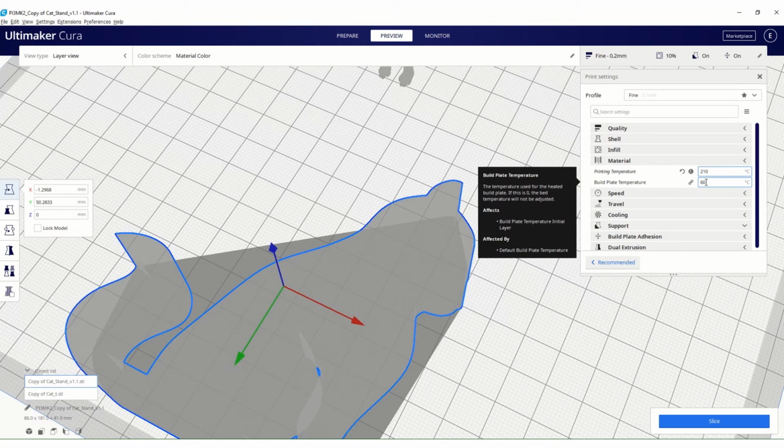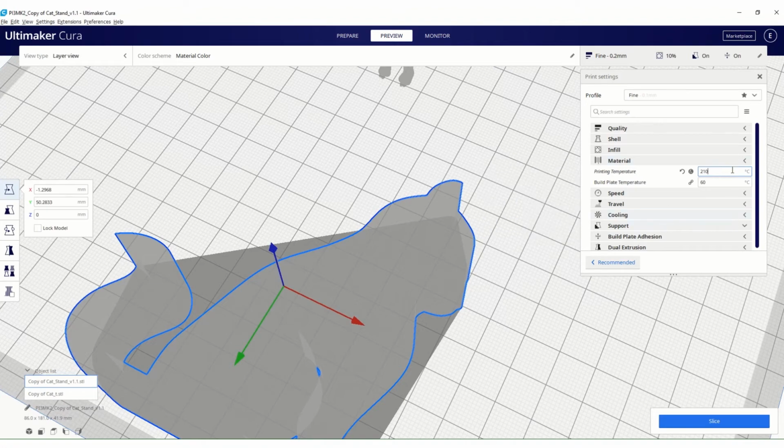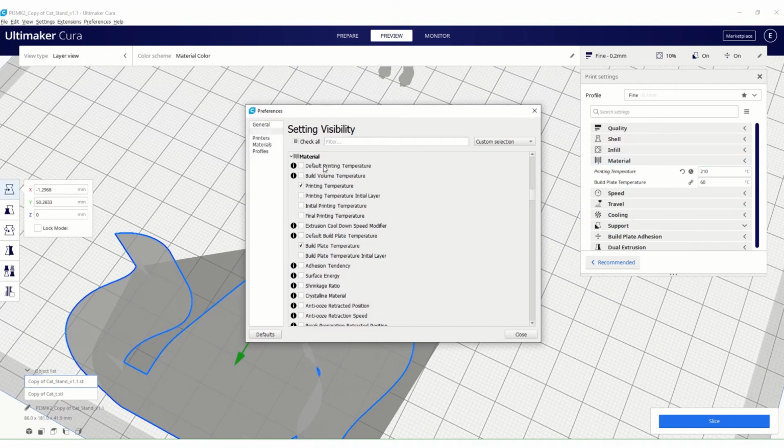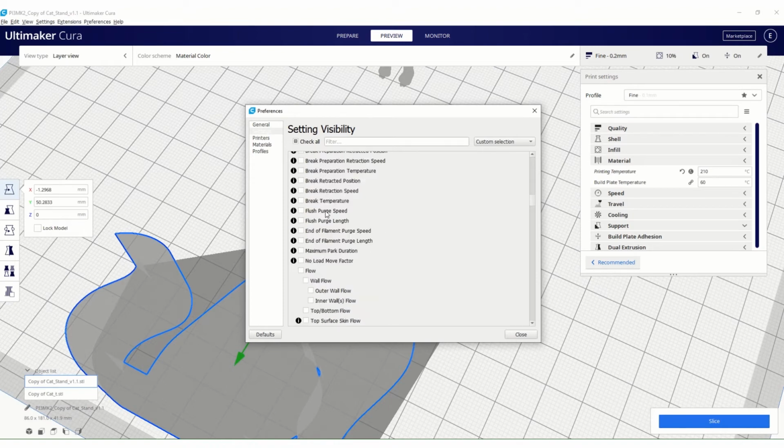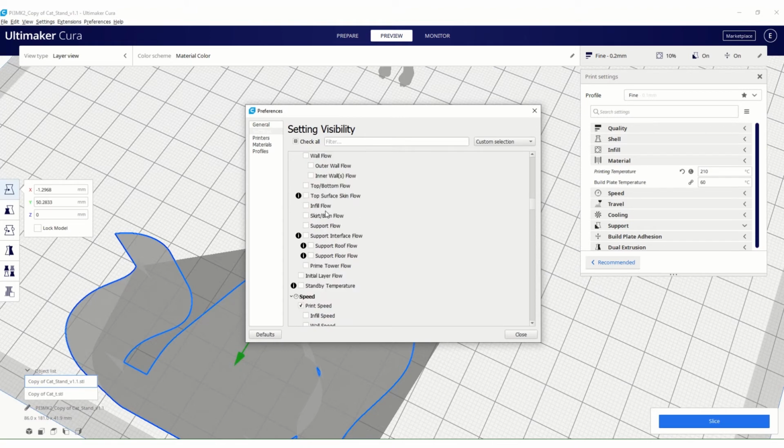Sometimes it depends on the material you're using. So like I've done experiments with wood, with filament that has wood in it, like wood powder, and I had this at 0. Like it didn't work otherwise. So it depends on what you're doing, and you might have to experiment or look up online different forums of other people who have used what you're using and go from there. If I hit the little grid, here are all the options of things that I can change, and there's a lot of different temperature changing things that I can pick that really help you get the print that you want.